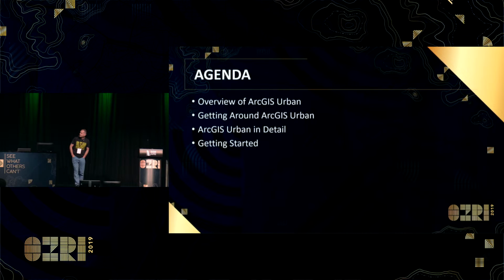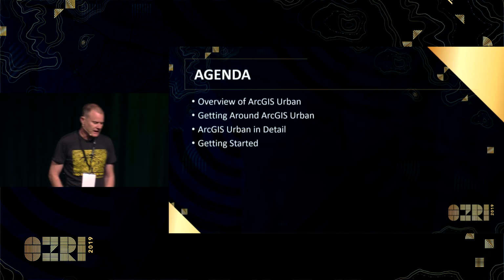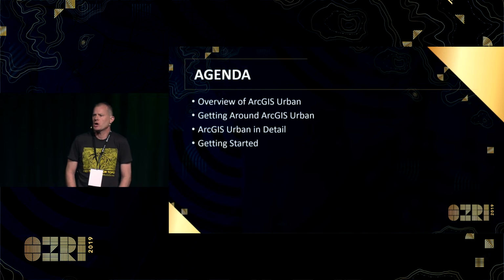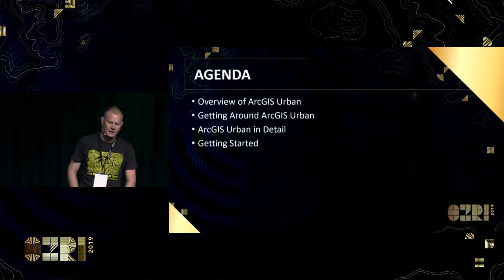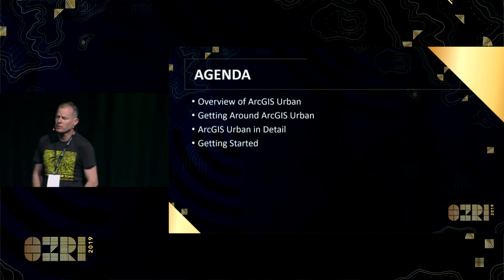Thanks, everyone. So what I'm going to talk to you today is about ArcGIS Urban. So how many of you out there have actually heard of ArcGIS Urban or have been on the trial that we've been running for a short period? So a couple of you. Good, good. ArcGIS Urban's been out now for about 4 months. It's a brand new product by Esri.